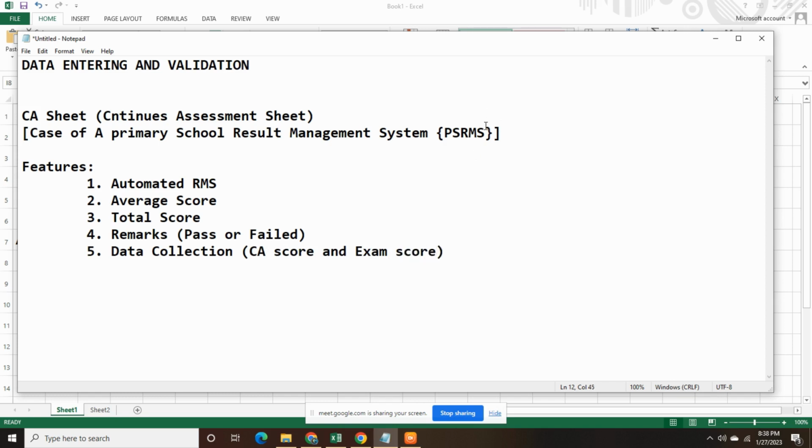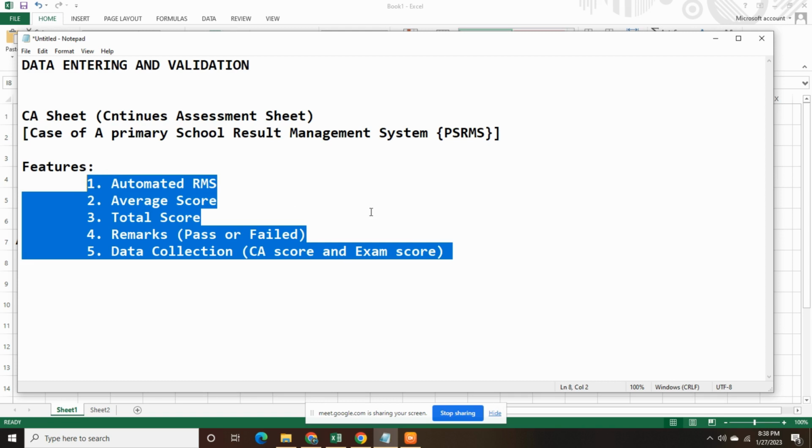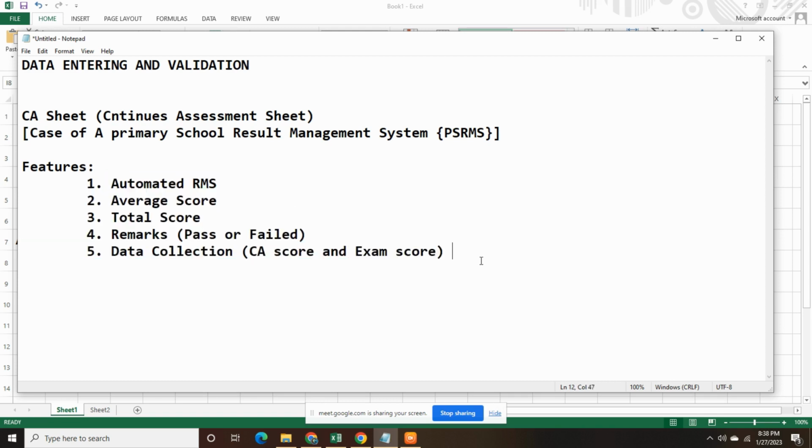All right, so these are the features this tab is going to have, alongside, of course, the students' details. Let's say students bio data. All right, so these are the things we're going to have.